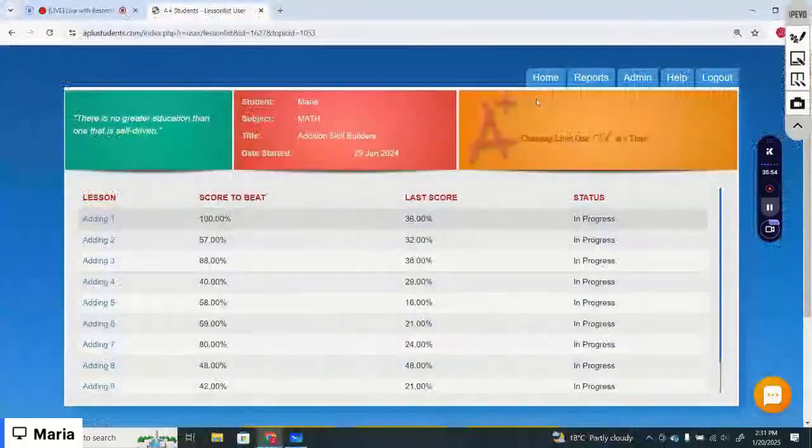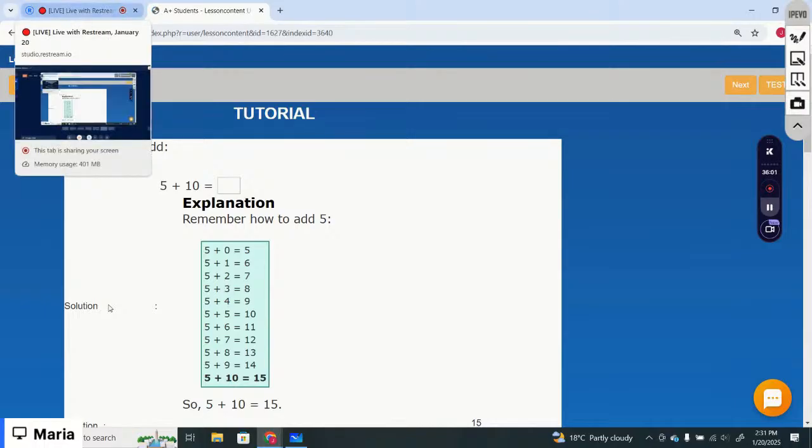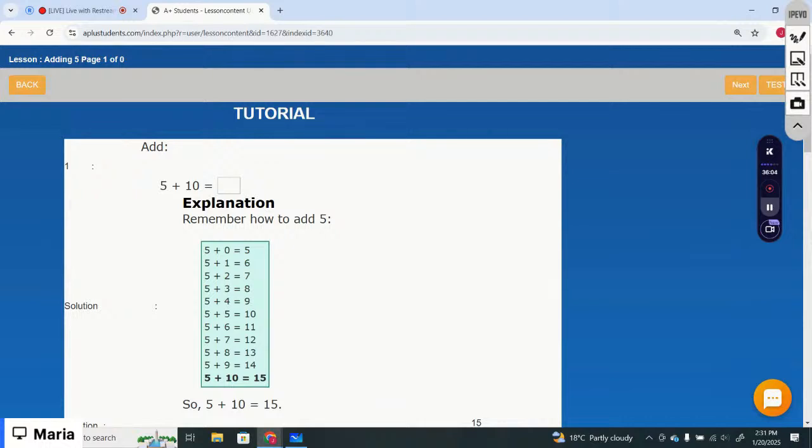That is adding 5. So 5, 10 plus 10 makes 15 it is.